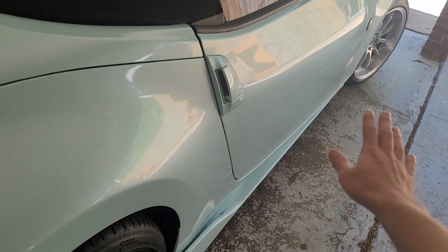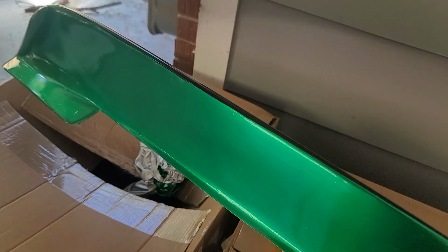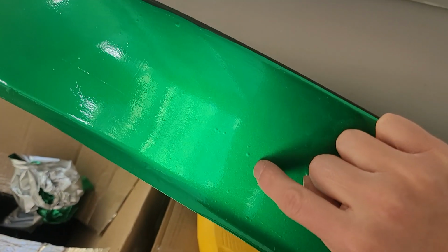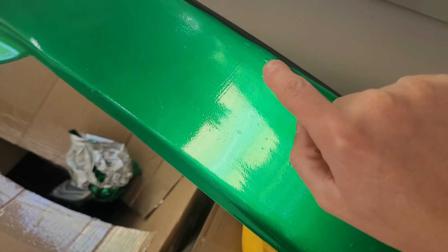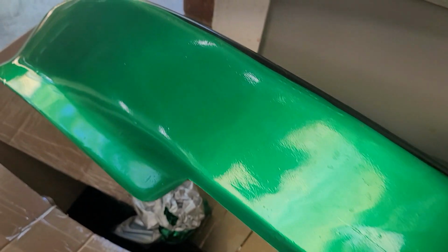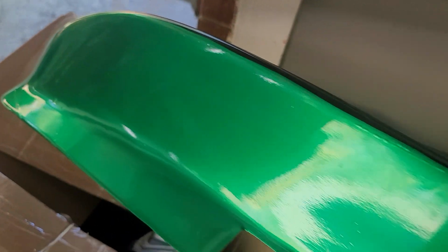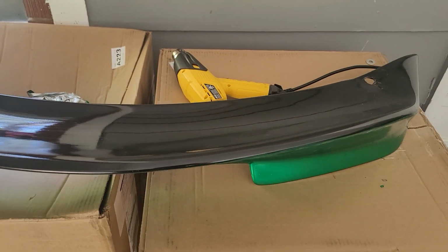The finish on the gloss looks really good, versus the bad China wrap that has an issue no matter how good you are. You will always have little air bubbles. As you can see, it doesn't matter how good you are. If you need to stretch it or work this around curves, it's not gonna work well, because this is the old school cheap China vinyl. This is the bad stuff right here.